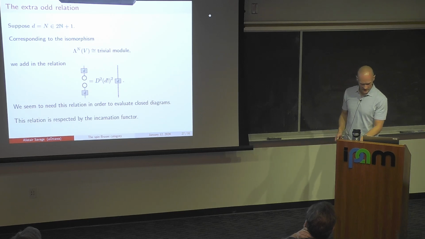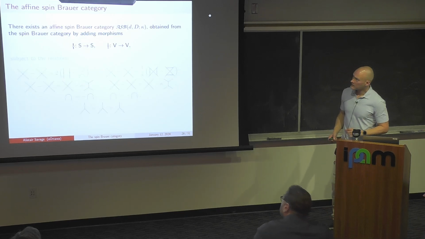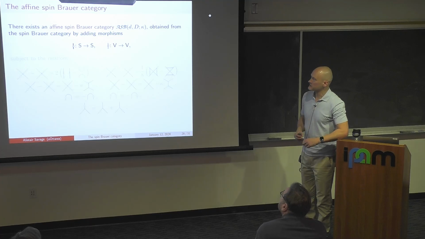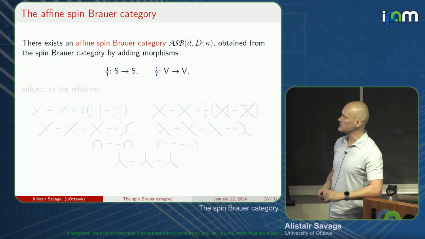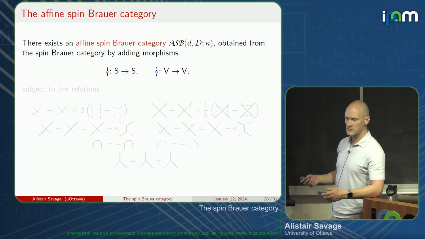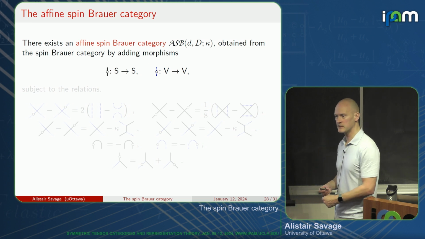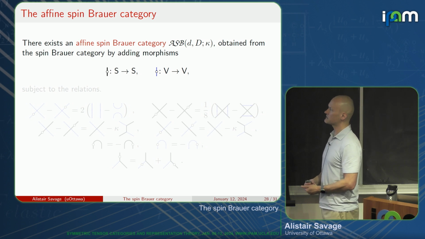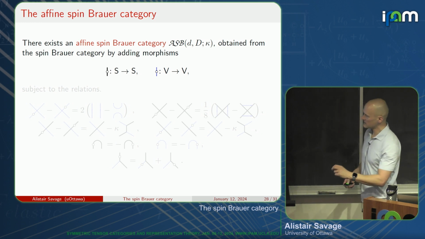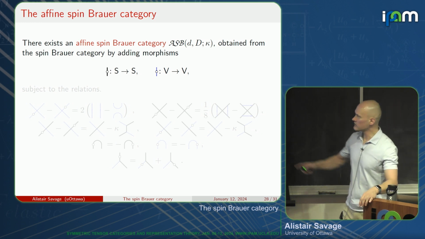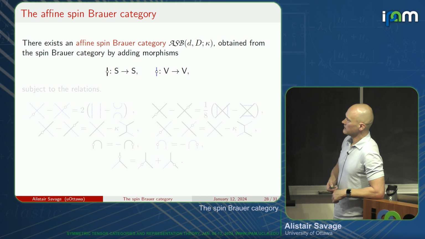So I want to talk about one last thing, which is an affine version of this. There are affine versions of the Brauer category. I didn't tell you about them, but maybe some of you know about them. There's an oriented Brauer category that also has an affine version. And we saw these sort of affine flavor things in John's talk. He had these dots, which are sort of the analogues of the dots that I define here.